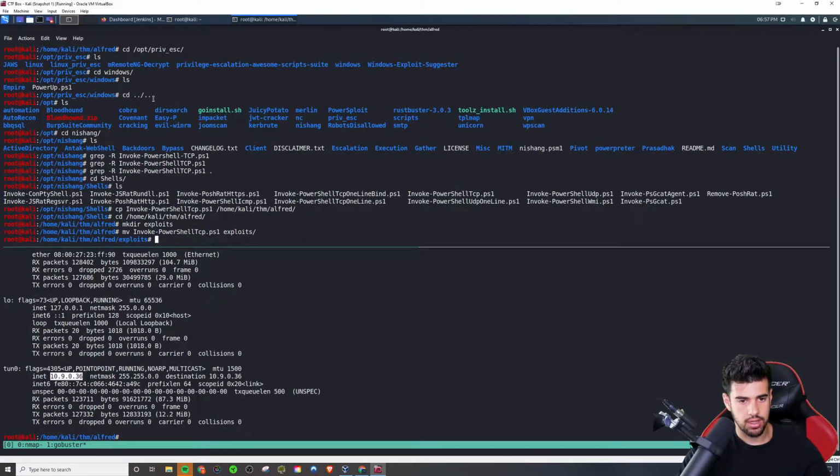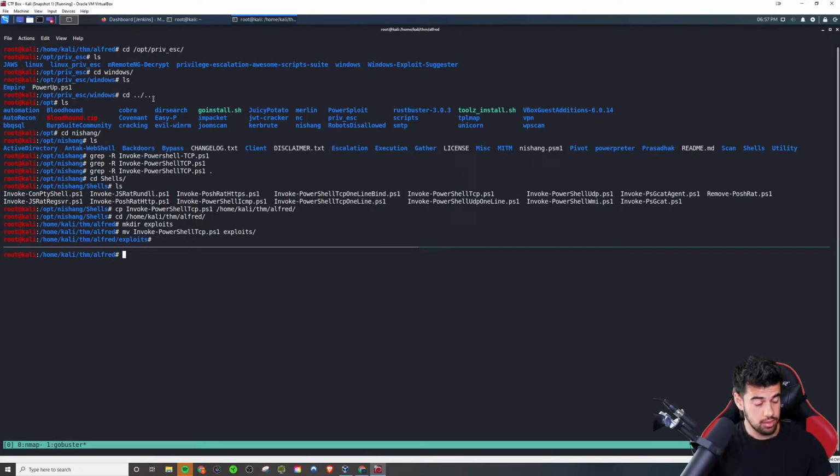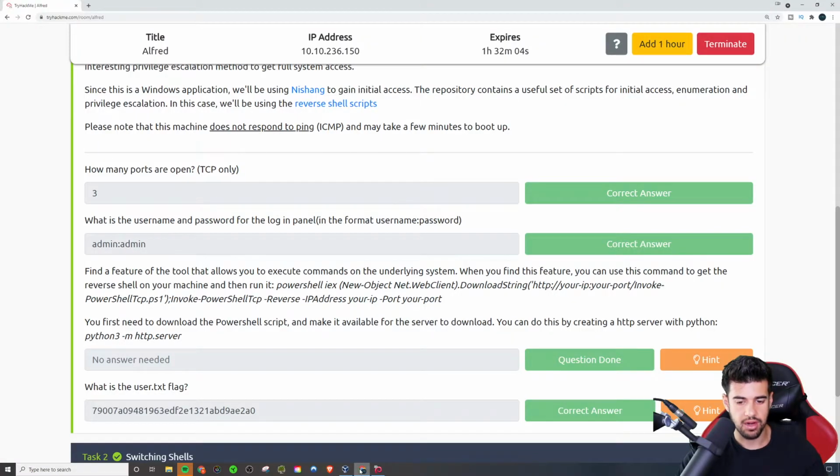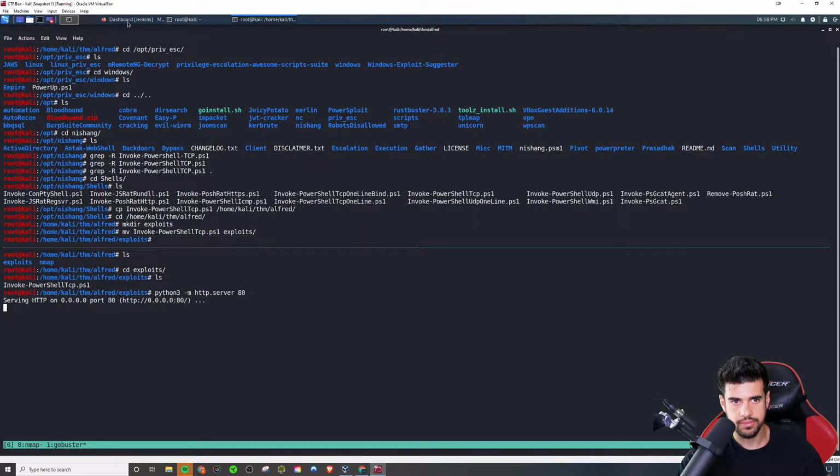And now what we need to do is go ahead and start a listener here. So let's go in where we put this in our exploits directory. We do python3 -m http.server on port 80. Then that will serve it up, because there's a two-step process to this. So we're going to do it the first way. We'll do it the noisy way. I mean, why not? In this environment, it doesn't matter which way we do this really.